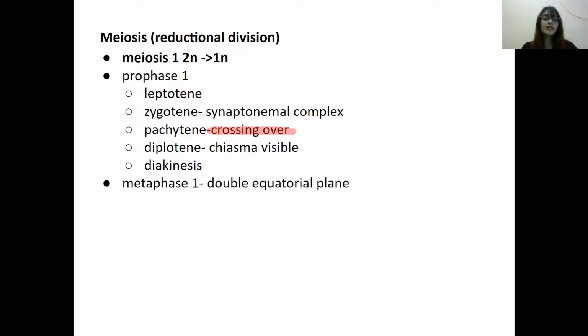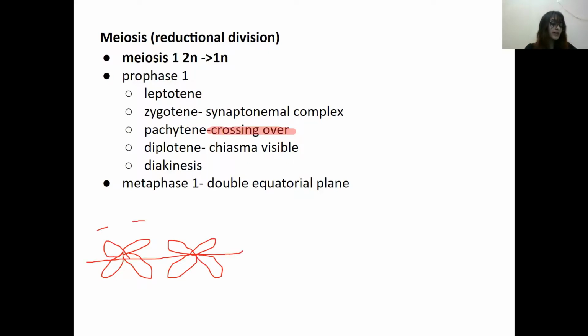But anyways, next up we have metaphase 1. So here there is a double equatorial plane. So very quickly, let me tell you the difference between a single equatorial plane and a double equatorial plane, in mitosis versus meiosis. In mitosis, obviously, the chromosomes had double the chromatids. Let's take a bigger picture. So these were all the 46 chromosomes, aligned in one plane.